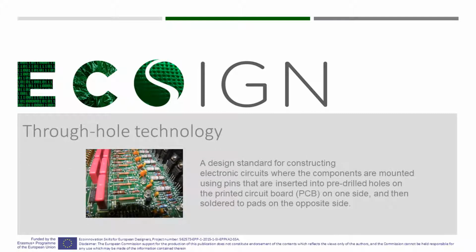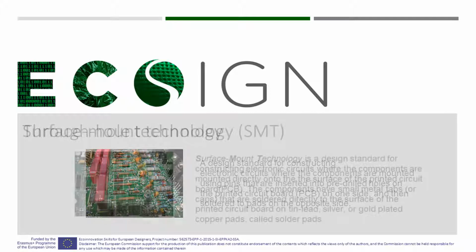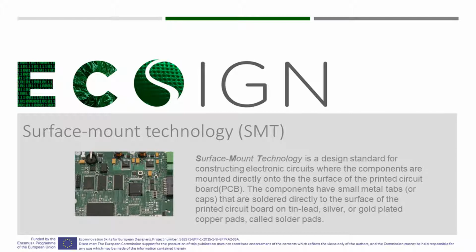Through-hole mounting is the process by which component leads are placed into drilled holes on a bare PCB. The process was standard practice until the rise of surface mount technology, SMT, in the 1980s. SMT is the process by which components are mounted directly onto the surface of the PCB. Known originally as planar mounting, the method was developed in the 1960s and has grown increasingly popular since the 1980s.